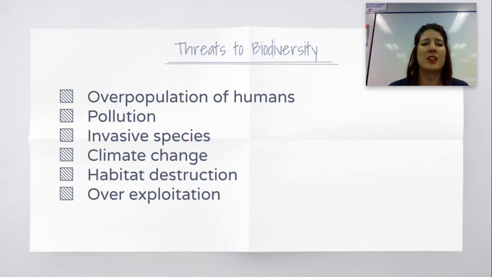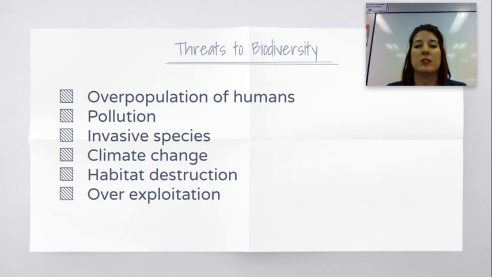And so the last question that we wrote in our notebooks was, how do we address some of these concerns? Really, the way that we address them is by addressing the threats themselves. If we can prevent invasive species, or address climate change and mitigate the impacts we're having on the climate, or avoid overexploiting our resources, and we're responsible with our land use so we don't have habitat destruction, then we can start looking at how we can conserve biodiversity.